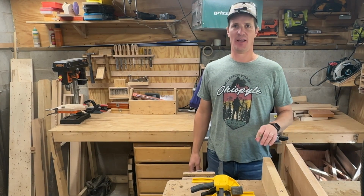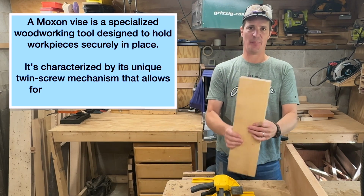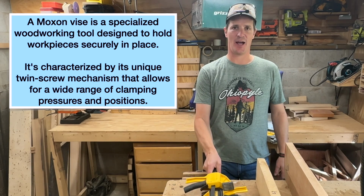Today I'm going to be building a moxon vise. You're going to do that with a couple of scrap pieces of board. And all you're going to need is a couple of clamps, and that'll be the quick DIY moxon vise.